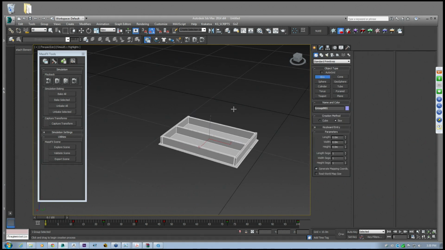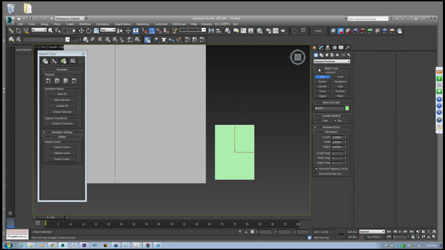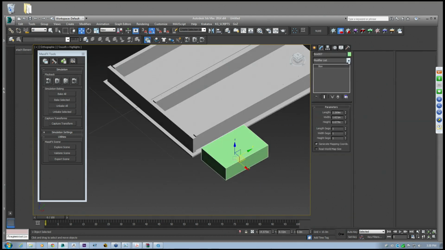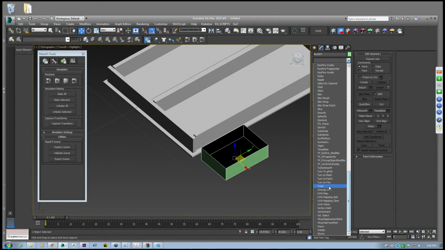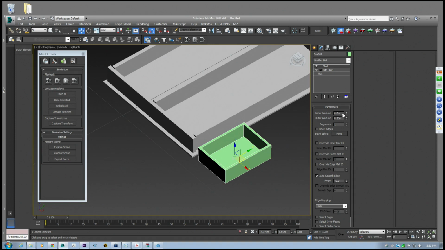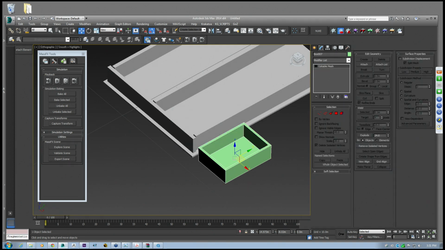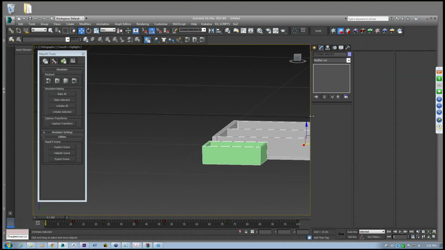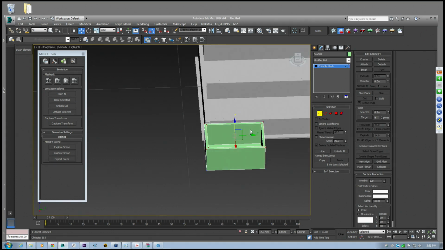So now let's create our box, let's lift these up a little bit, give it some extra room.